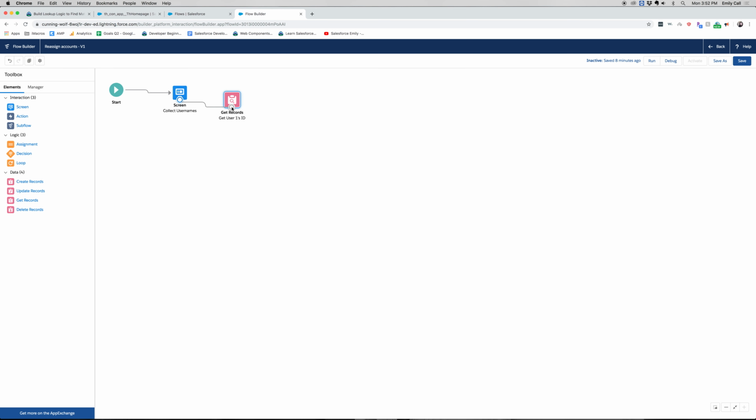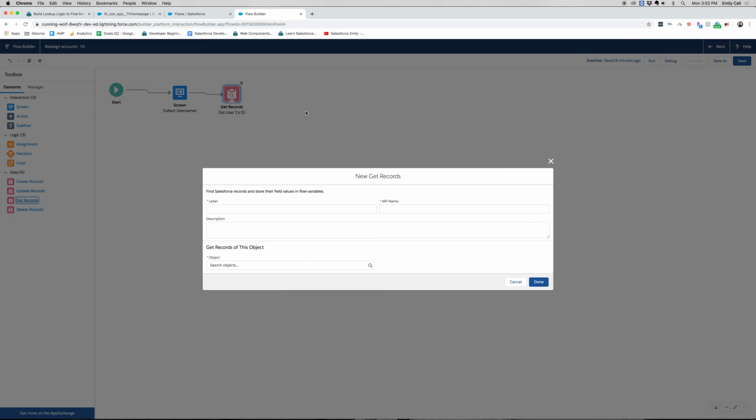And then we're going to drag the node over from screen to get records. And we're going to grab another one of these get records and essentially do the same thing, but for user 2.